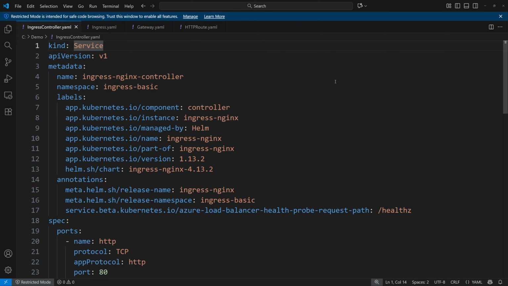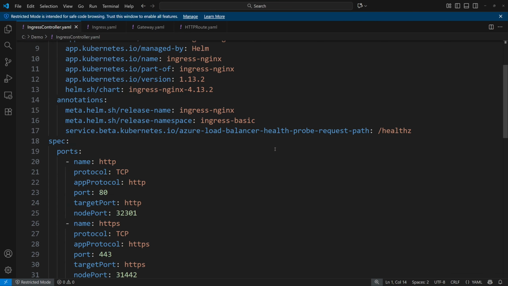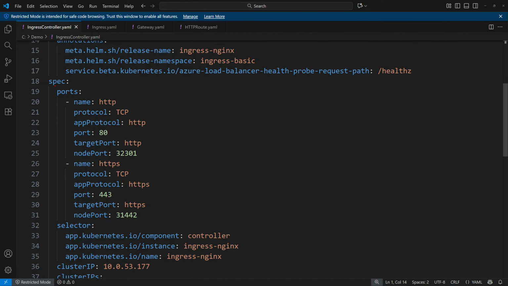Here we have the Ingress controller, and as you can see, it's quite interesting that the type is Service. It's not Ingress or Ingress controller. Then we have a name. We have a whole bunch of labels and annotations down here. And this is what I said before. We have these labels for a specific vendor. In this case, we can already see that we're using Nginx because it's all over the place. And this also means if you want to switch to Traefik or something else, we have to update all of this.